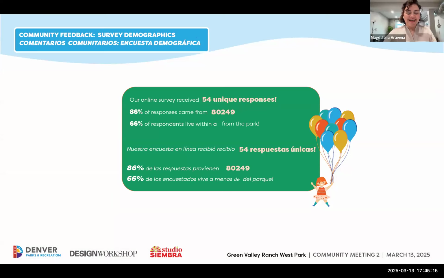Awesome. Okay. Hi. So I wanted to chat through the engagement that we have done throughout. As Peter mentioned, we have done both an online survey as well as an in-person public meeting that was held at the Green Valley Ranch Recreation Center last fall. The online survey really forms the foundation for the rest of the engagement process, as well as for the design process. And so it gave us a really abstract idea of who the community is and what the priorities are.